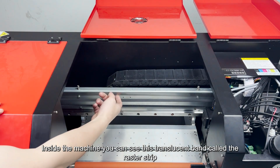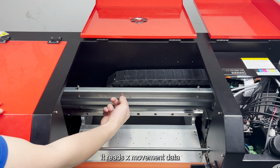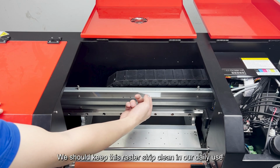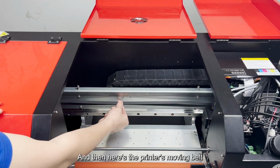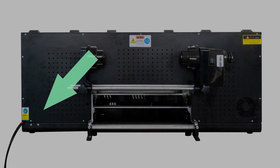Inside the machine you can see this translucent band called the raster strip. It reads X movement data. We should keep this raster strip clean in our daily use. No ink or dust is allowed on it. And then here's the printer's moving belt. At the bottom here is the moving rail.